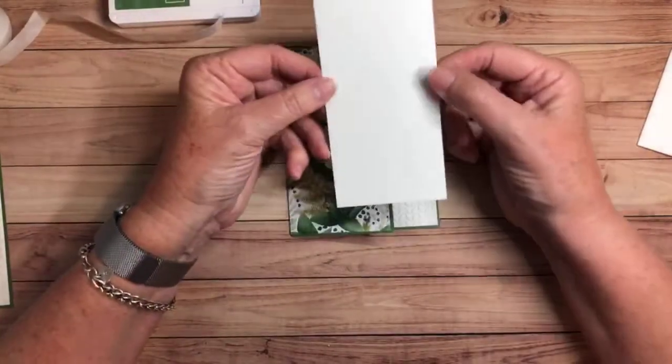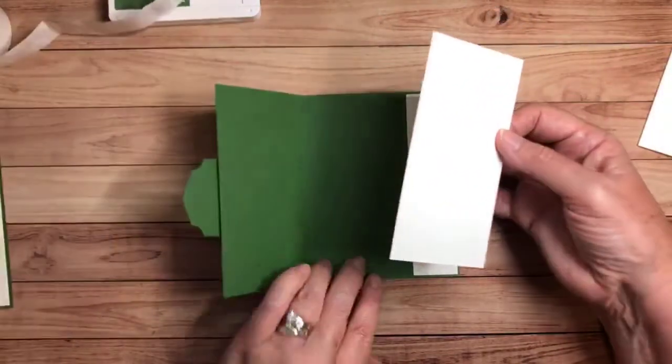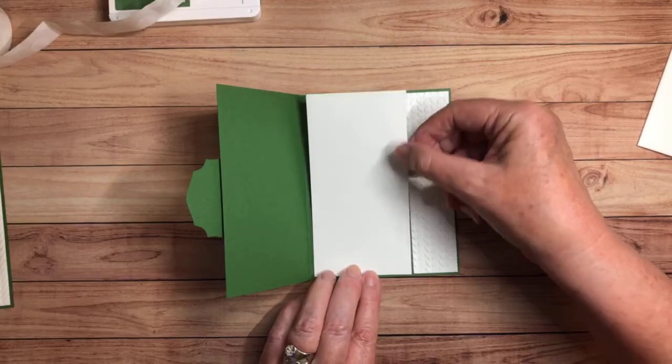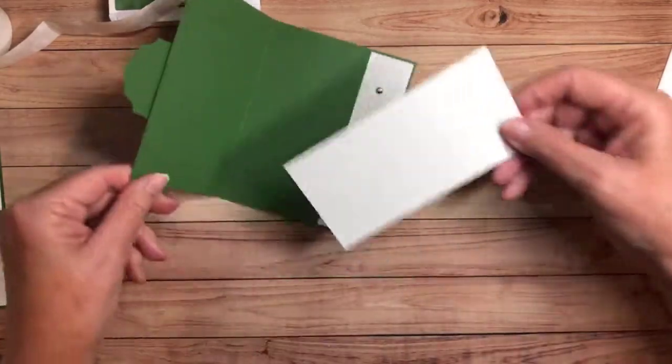This is where you're going to stamp your greeting for the inside, whatever you would like. And then that's going to come in here. And you're going to place that, and I will actually glue mine down, with just a tiny bit of green line here. But it's going to finish off your card.